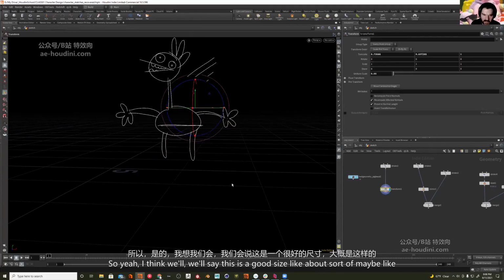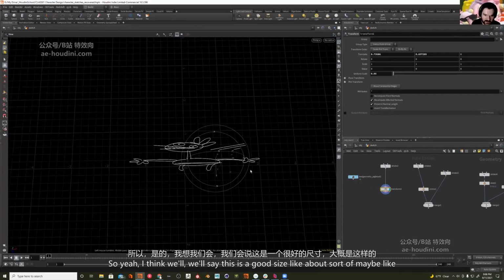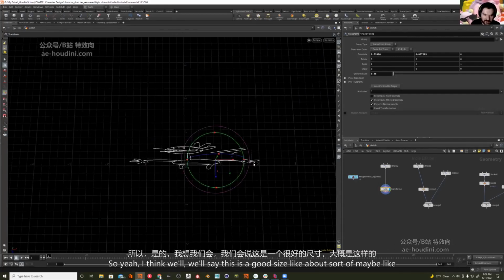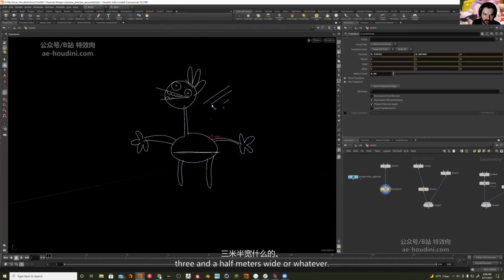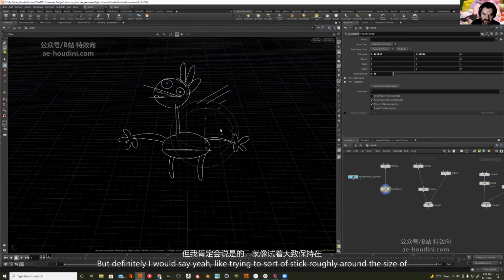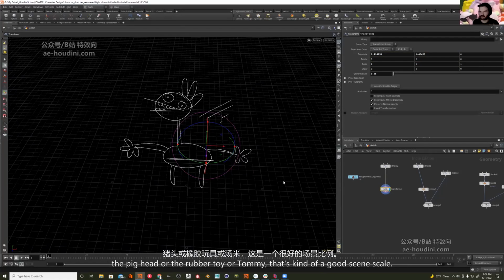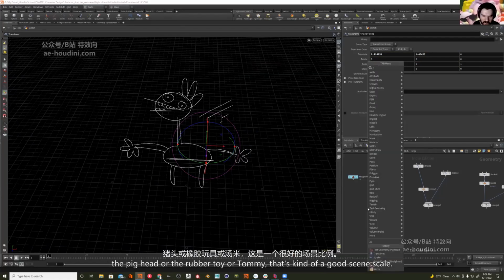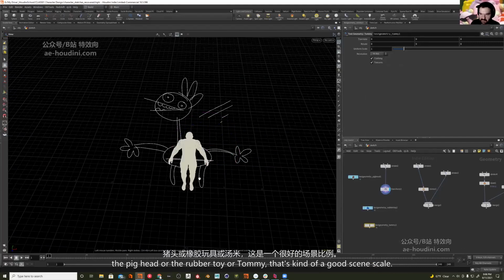So yeah, I think we'll say this is a good size, about maybe 3.5 meters wide. But definitely I would say try to stick roughly around the size of the pig head or the rubber toy or Tommy. That's a good scene scale.